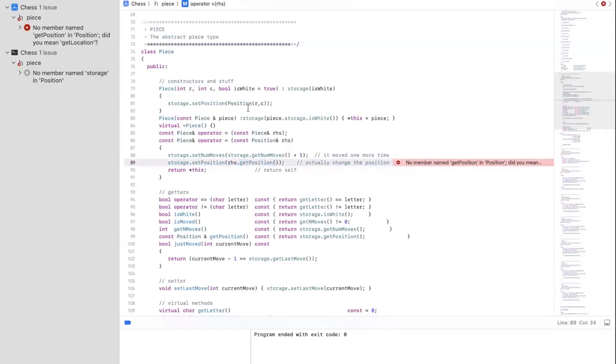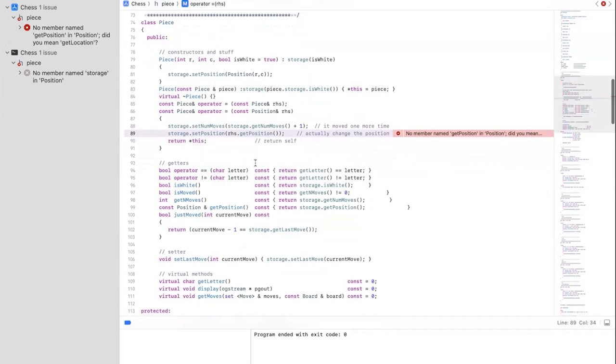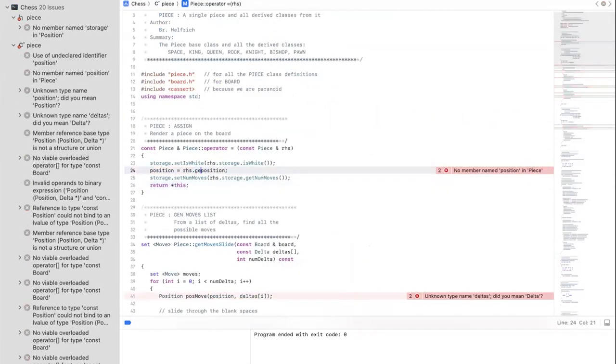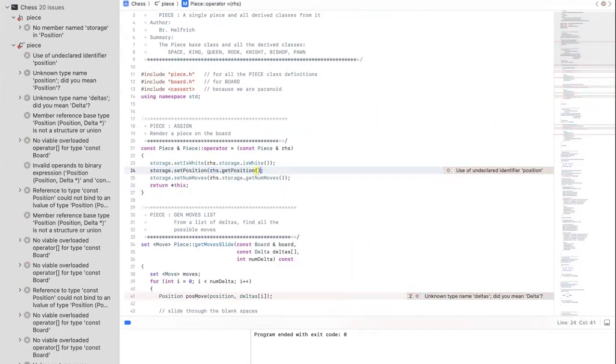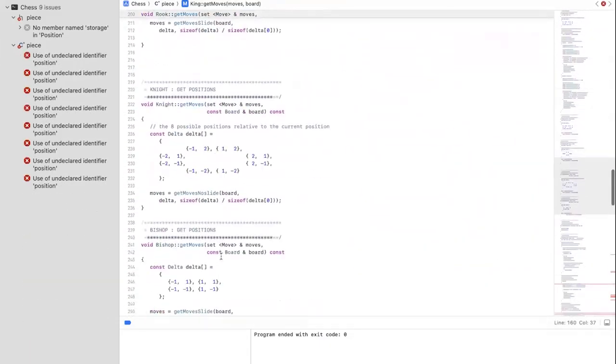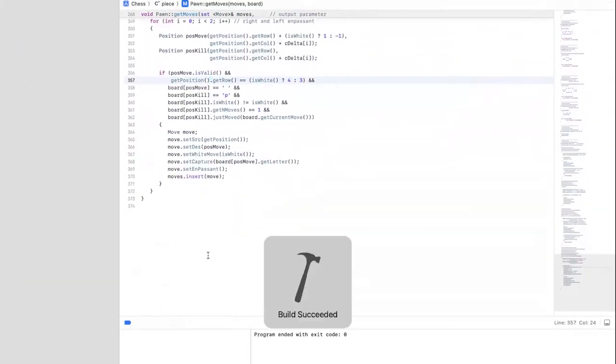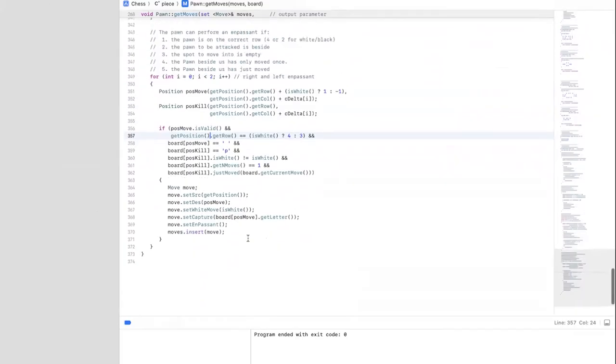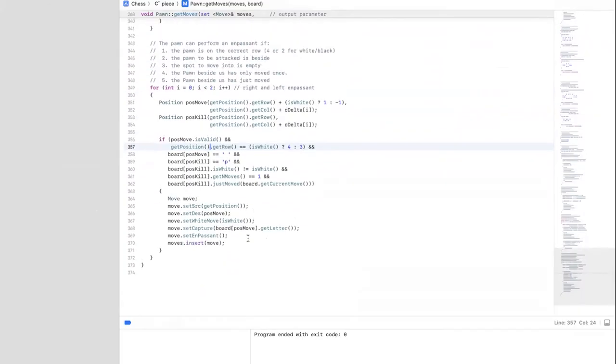So there's going to be dozens of different references, but all the references are going to be changed the same way. I'm going to go this dot position to this dot storage dot get position, and that's going to be a copy paste in many, many different locations. Okay, it took a bit of work to find all the direct references to the position attribute. I had to replace it with the method get position, but now the method get position in the piece class will then refer to storage dot position, so that's going to work.